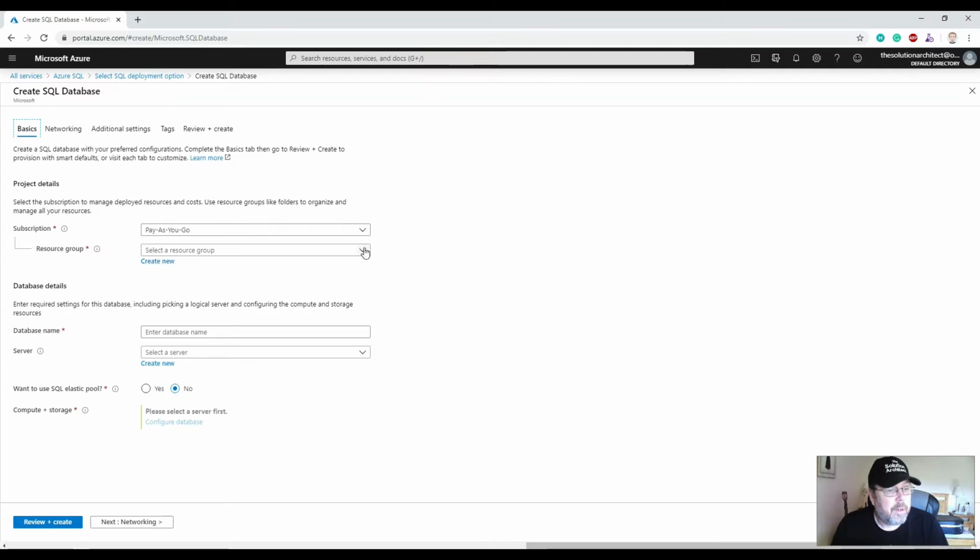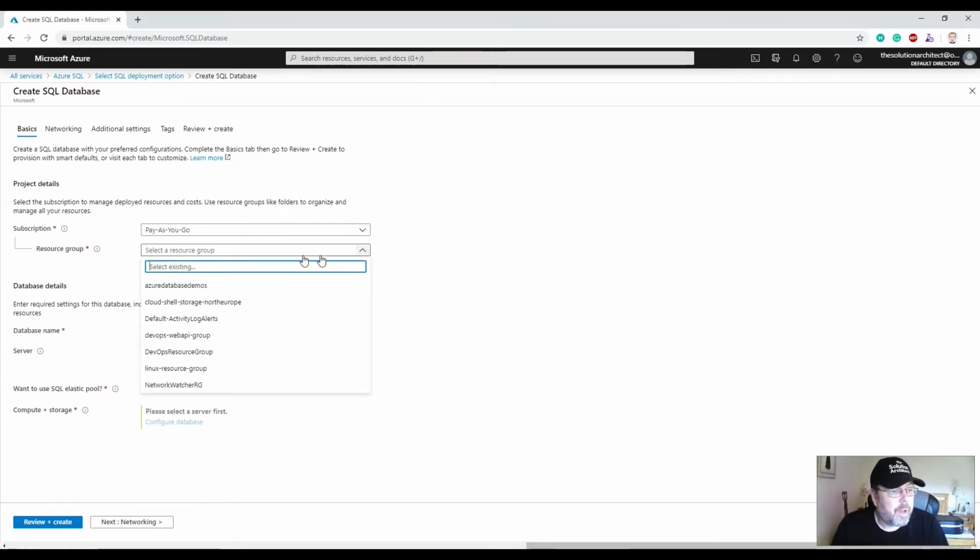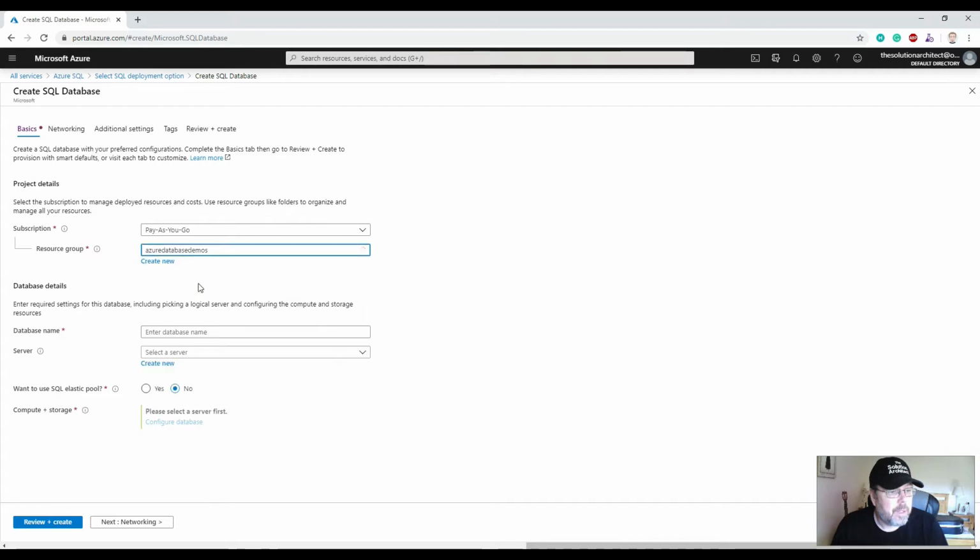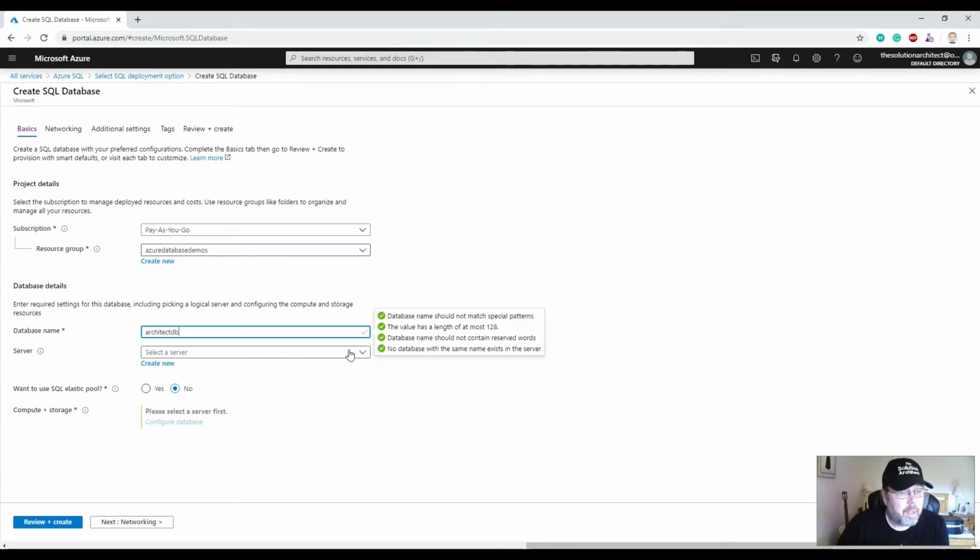I'm going to use the Azure Databases Demos resource group. And database name, Architect DB. And let me see if I've got a server. I don't have a server, so I have to create a server.